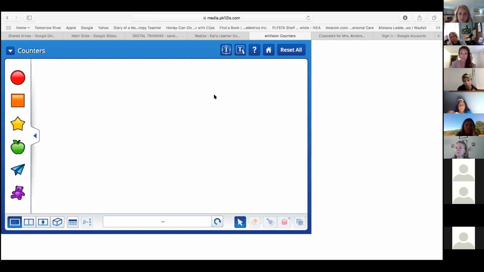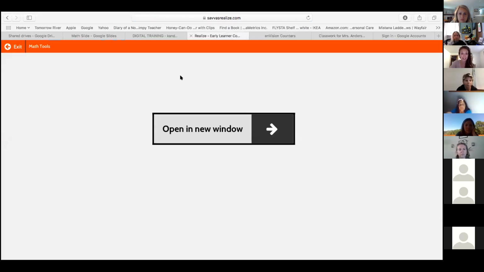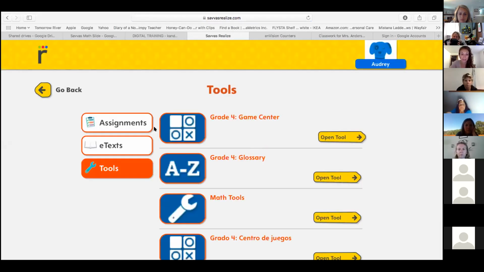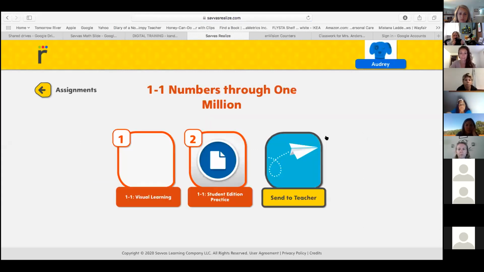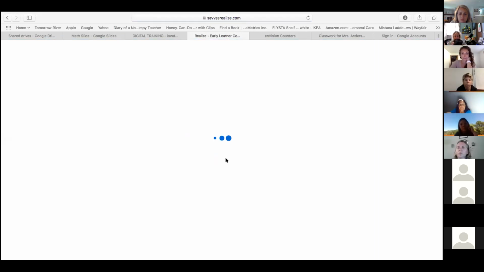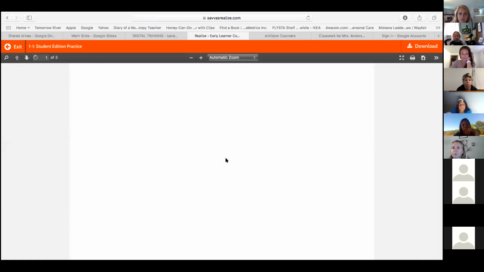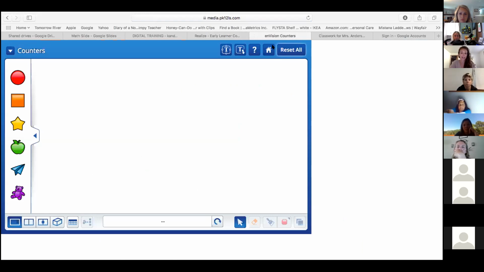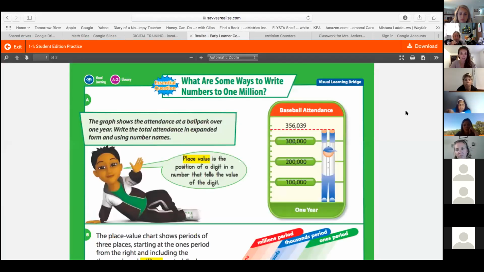So they can toggle between this and their assignment, which is right here. So they can toggle between the two because their counters are right here. And this is all inside their Savvas account.